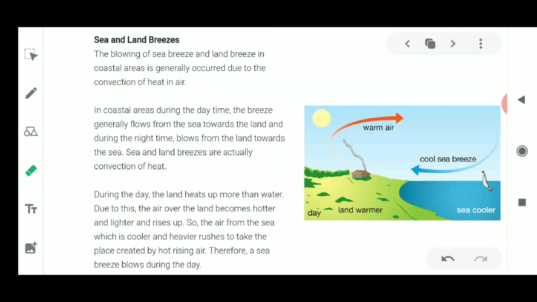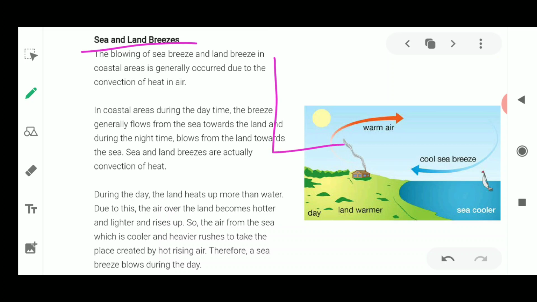Now these are the two main practical applications of conduction and convection, which are given in your NCERT book. There are a few more examples, such as why ventilators are placed at the top of the room. Whenever we are present in a room, the room becomes hot. Why are exhausts placed at the top of your classroom, or of the kitchen roof? Why are they placed at the higher area?